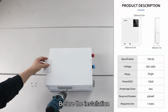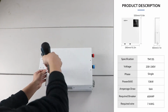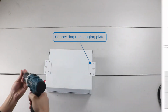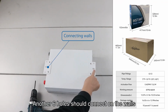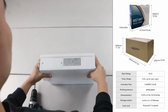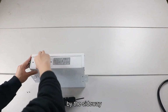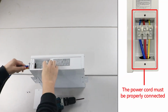Before the installation, connect the hanging plates to the machine in advance. Another 6 holes should connect on the wall. This model can also connect the terminal block by the side weight, which will protect the machine from being damaged when you install.